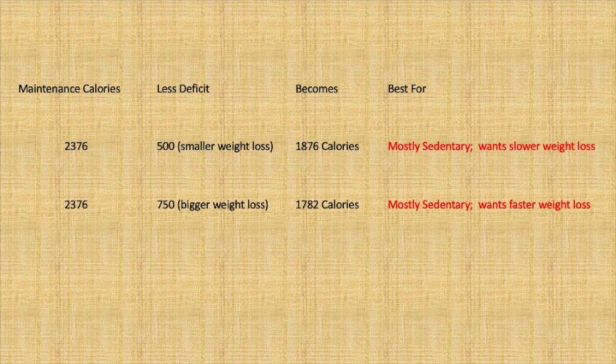Next, I'm going to be reducing my daily calories by 500 and then by 750 per day. This gives me a calorie deficit from which I can work out the number of proteins, fats and carbohydrates I want to allocate to those calories per day. Now I'm going to apply the calorie deficit for each range, and then I can decide whether I'm going to go for the higher or the lower deficit.